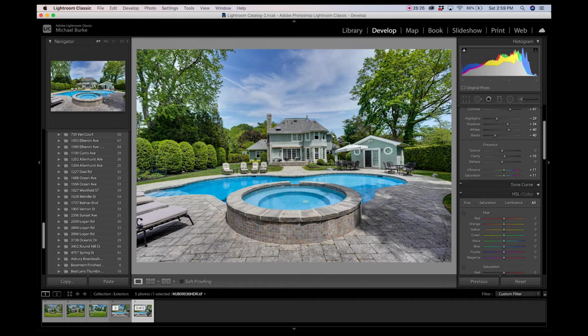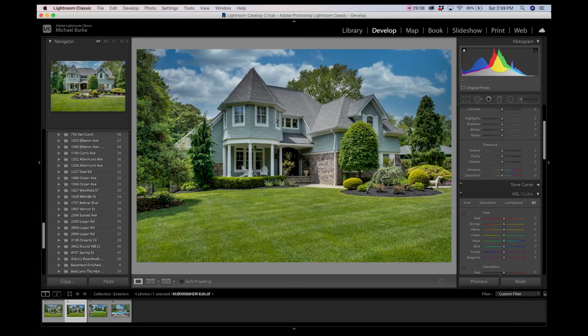This sky wasn't too bad. If they all looked like this, I might have kept it. Most of them are gray and washed out, so I wanted to make it a little more interesting. It makes a big difference. I like to go back after I edit all my images, because after you take a break from an image and go back, sometimes you notice things that you didn't notice the first time around. So I would go back to the beginning and go through these one more time.